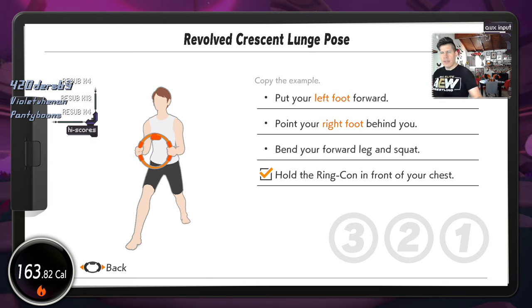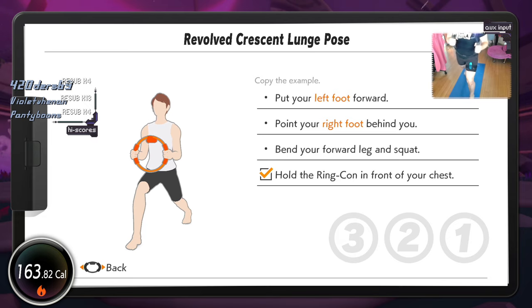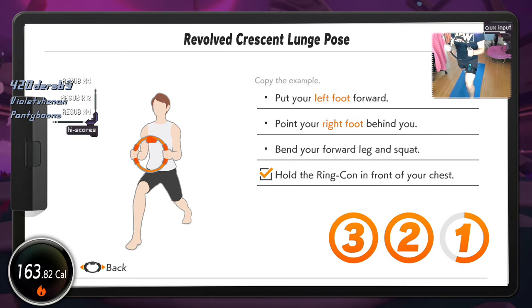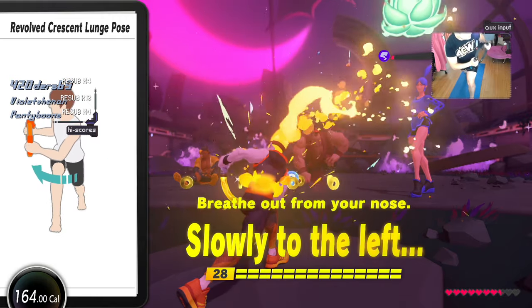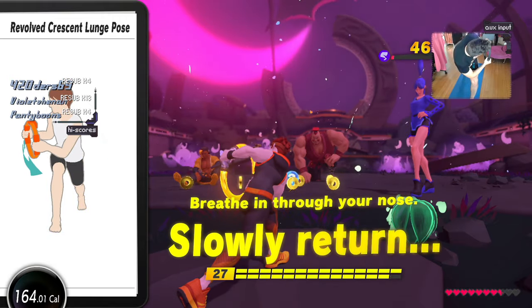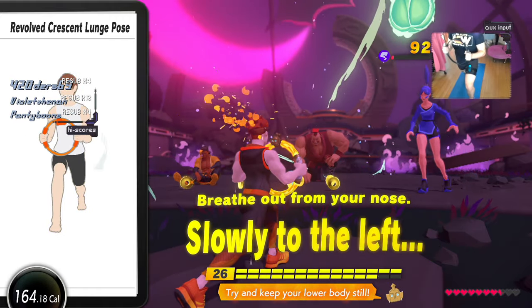Press lunge pose. This is a really good movement, especially for me. Slowly twist to the left. Slowly return to the starting position. Try and keep your lower body still.